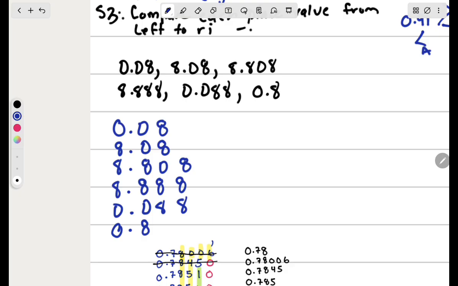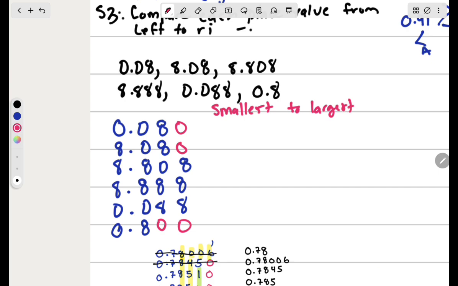All right, now, once you have your decimals lined up, all your digits lined up, you can put a 0 to make all your numbers the same length, if you want to. Now, we're still trying to find smallest to largest. And if you want to find largest to smallest, you can just reverse it. All right?